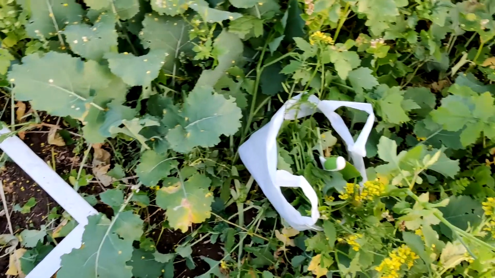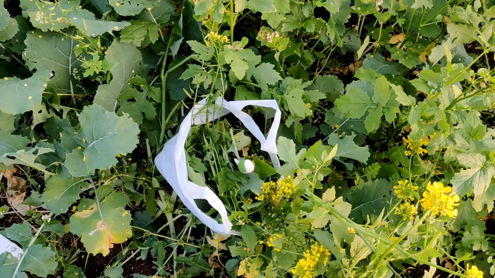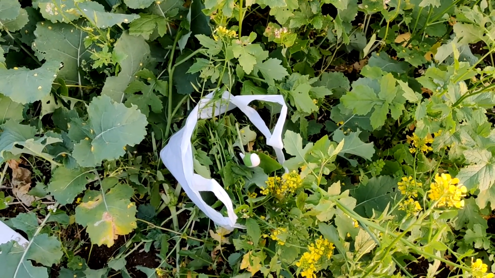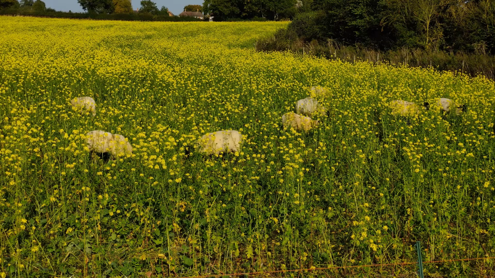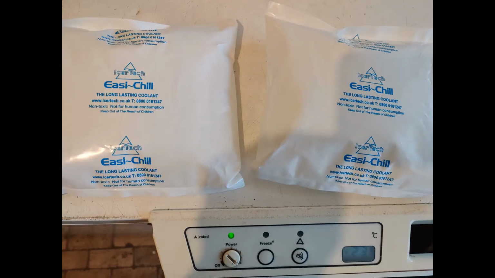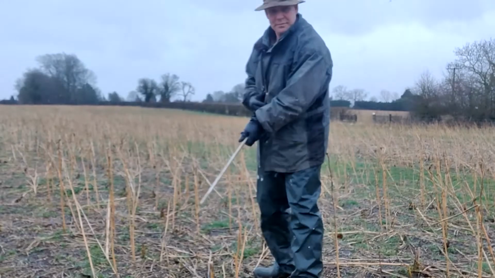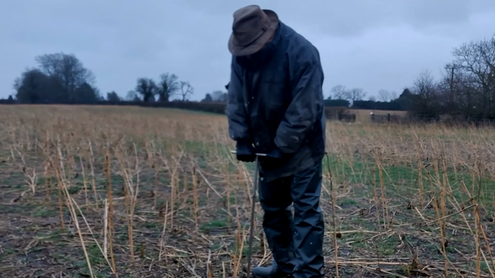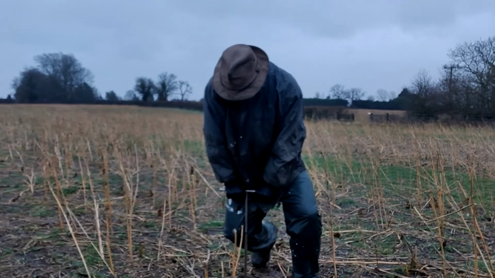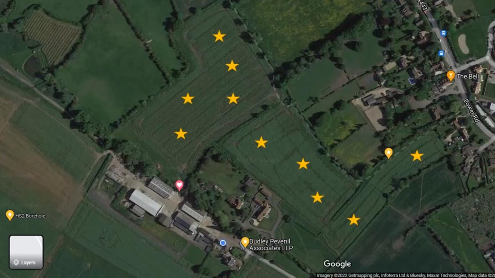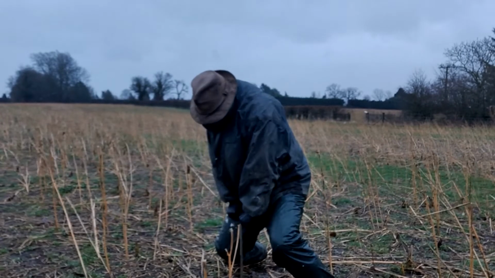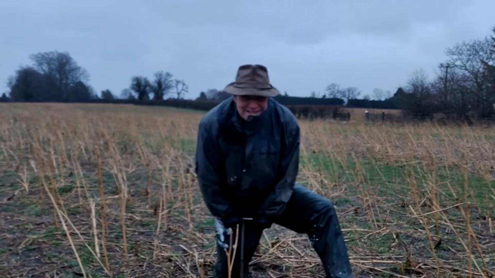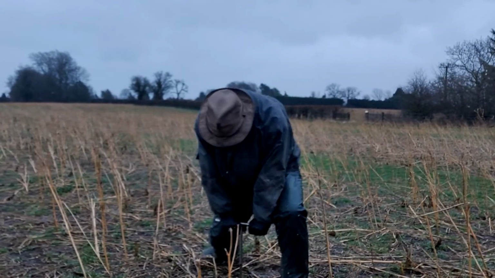So, there you have it from CF. Our interest is in understanding how much nitrogen might be available to the subsequent crop, especially as we grow cover crops and have most of them grazed by sheep. So, first things first, let's put the freezer bags in the deep freeze. Using a sample spear, we sample across the field in a W shape. Instructions suggest 10 to 15 cores. This is a relatively small 10 hectare block, and the weather is horrible, so I only took 10 samples.